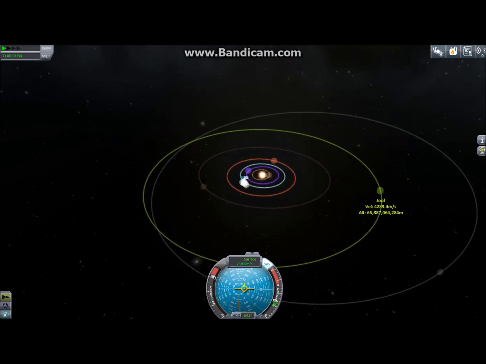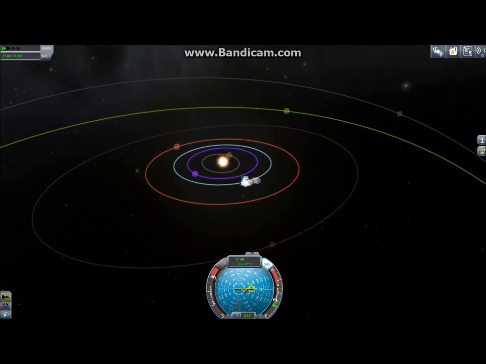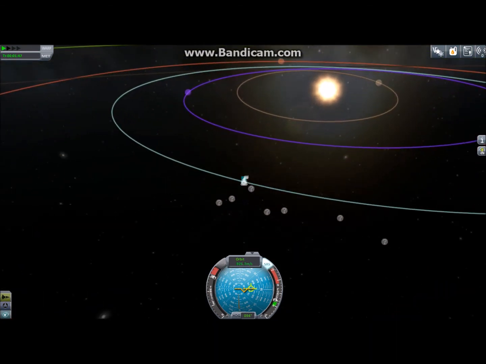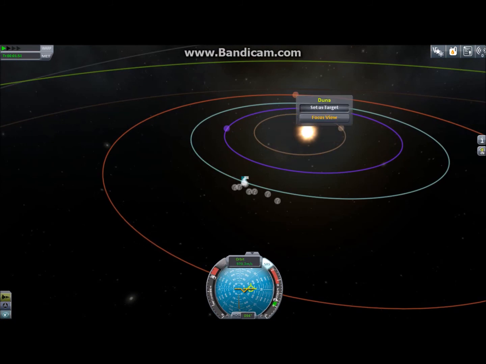So what we're going to do with this mission is we're going to try to get to, let's see, we're going to get the Jool this time, if we can. But there's no guarantee we might be able to make it back. So I might rethink this. Actually, yes, I will. I'm gonna go to Duna. Set that as my target.